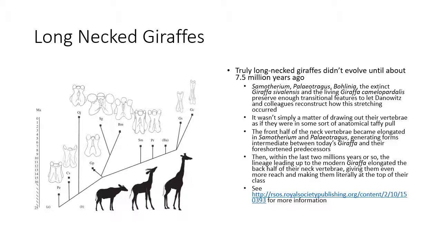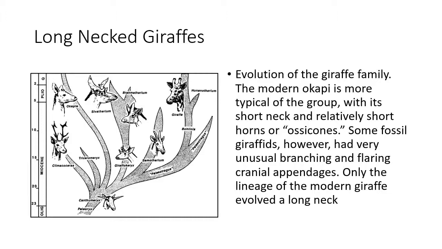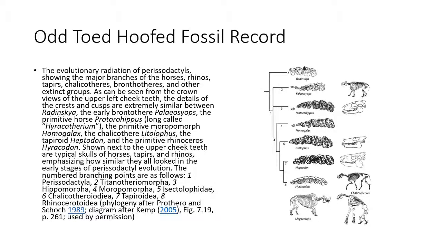But you see some very key features linking this modern neck bone to more ancient ones. You see a small change over time, really a thinning of this, an elongation of it, and some other tweaks. So that's really important. Here's an example of some other closely related species to the modern giraffe. Here's an example of looking at some teeth and some other body structures of odd-toed hoofed mammals in the fossil record, and you see a lot of just slight changes from species to species. In the fossil record, you can see just slight changes in the teeth over time.